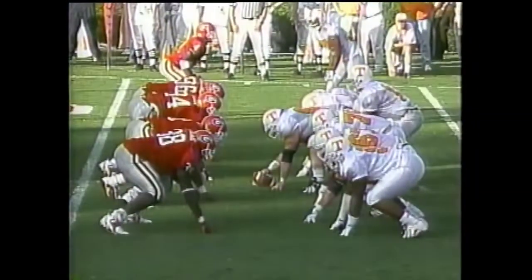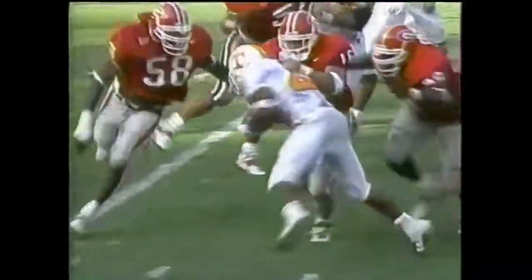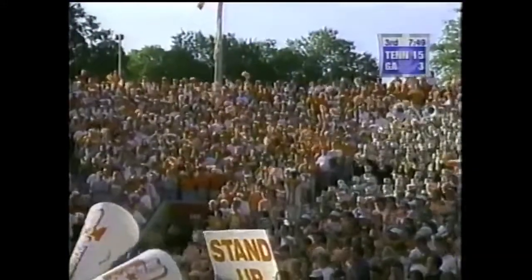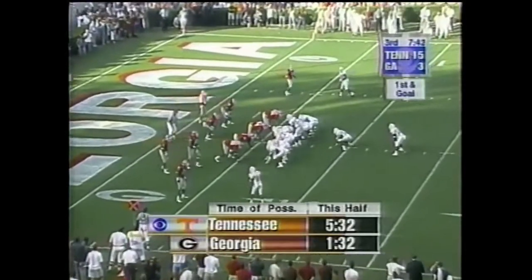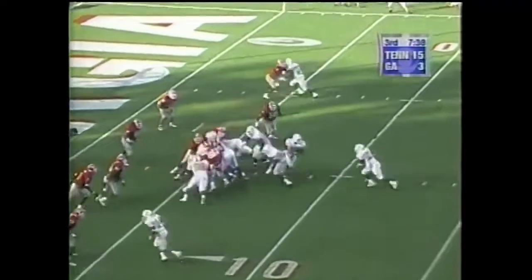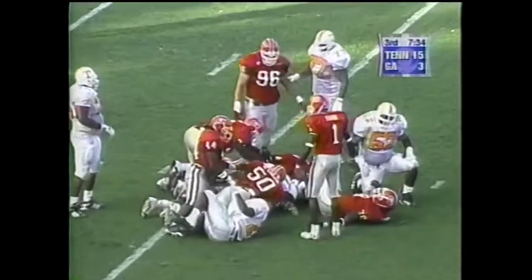Tackle made by Cochran and Grant this time, but now Tennessee, which earlier had the ball first down and goal at the 3 and struggled it in on a third down pass from T. Martin to Cedric Wilson. It will be for Tennessee a little more than 5 to go, leading 15-3 with 7:48 to go in the third quarter. The ball sent Price wide to the right side. To the left comes Wilson. Travis Henry is in there now as the tailback for Tennessee. And this will be Henry trying up the middle. Not much there. He struggles back to the line, and that's it.